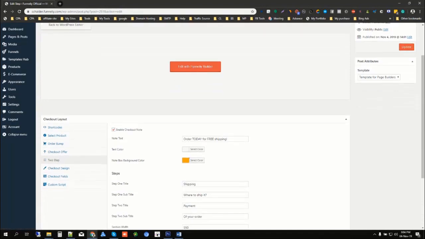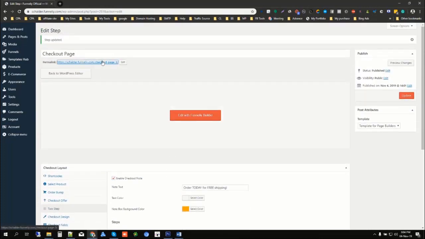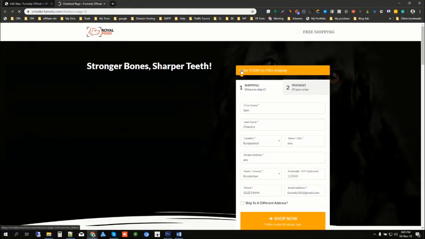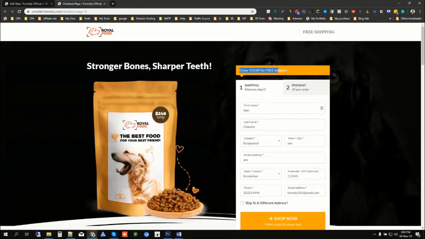We can customize the two-step order form, like enable checkout notes if you want to. Let me show you what checkout notes means. We just need to see the visual mode, so let it load. You can see here the two-step order form, and here is a note; we can call it the checkout note.